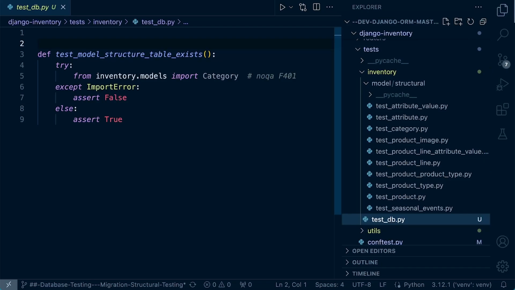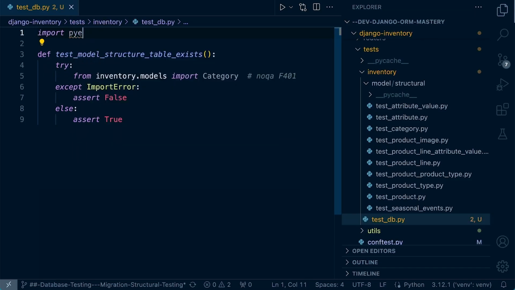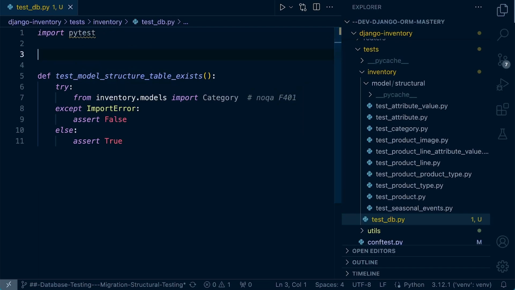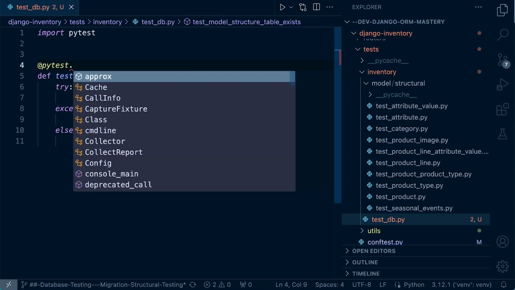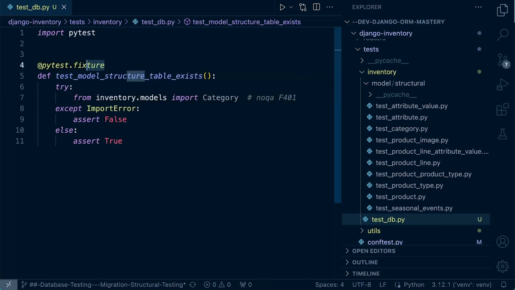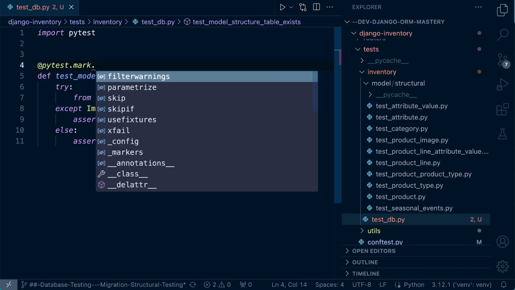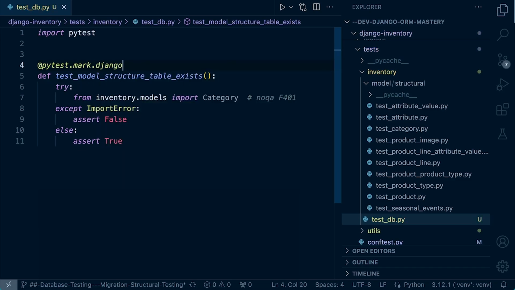What we're going to need to do here is decorate this. Let's import pytest first. So we're going to need to decorate this with @pytest.fixture. No, that's not right. @pytest.mark.django_db. This is part of the pytest-django package.